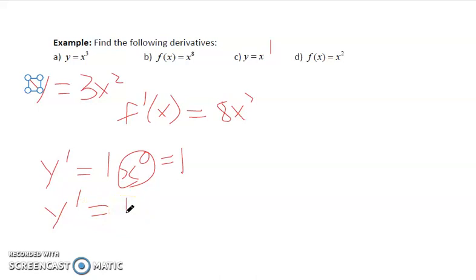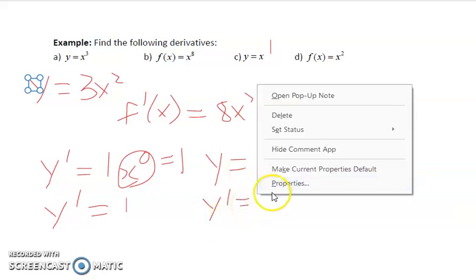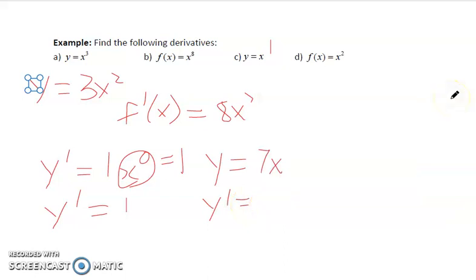That's your derivative, just 1. And think of this as a linear function. In general, if you have any linear function like y is equal to 7x, for example, your derivative is just the coefficient that's in front. So your derivative there would just be 7. And D is simple. f prime of x, use your power rule. 2x is all that you have there. 2 comes down in front, x. 2 subtract 1 is 1. There's no need to write the exponent of 1 there.